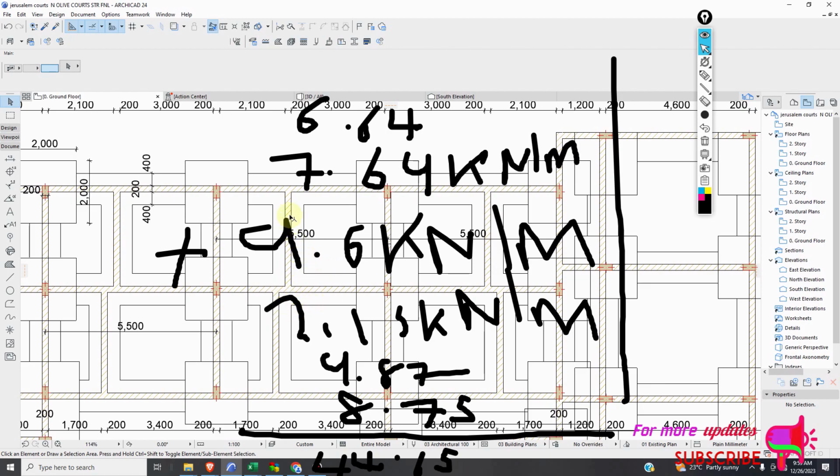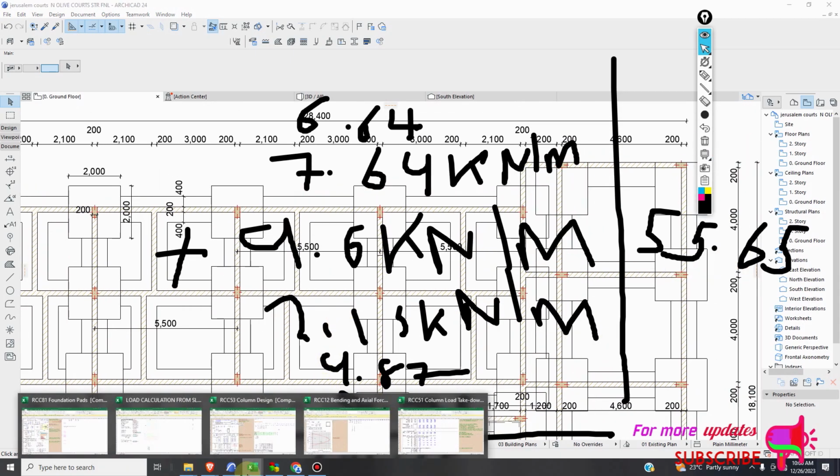And then this load is divided among these two primary beams. So that will be 11 divided by 2, that will be 5.5. So 5.5 and 5.5 till 11. So this load on top of this is 11. So it will be 50.65. That is on which beam? That is this one and this one. So they are similar. So we are going to put 50.65 in our spreadsheet.